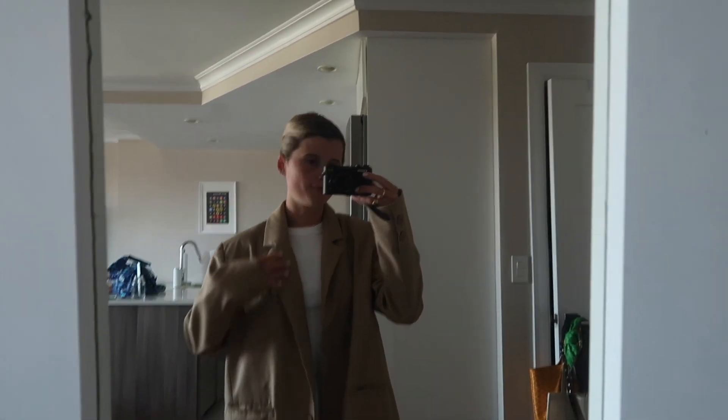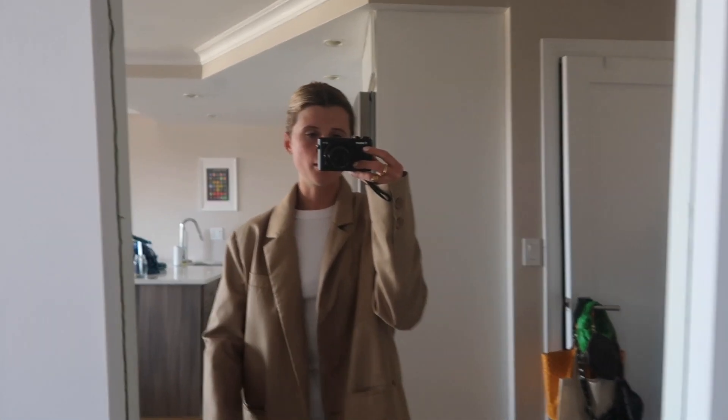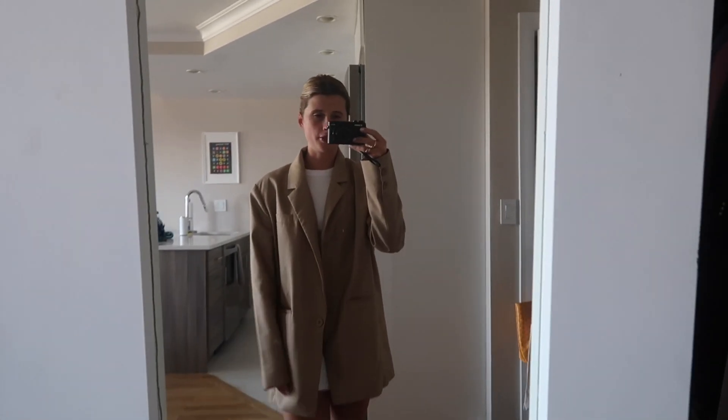Now I'm going to show you the other pinstripe set I got, because pinstripes are like my obsession this summer — and again, Hailey Bieber loves pinstripes. I'll show you the pinstripes I got, which I think are perfect for going out or a date night. The blazer almost looks like a little dress, but I have something on underneath. It's such a nice, cute basic outfit. I'm going to put on the pinstripe navy blazer to show you guys as well since it's such a good layering piece.